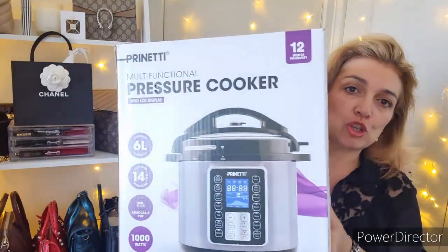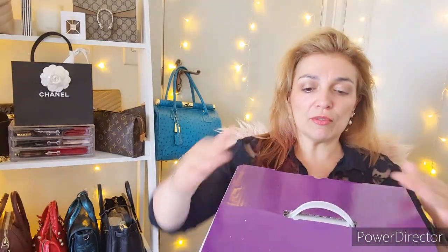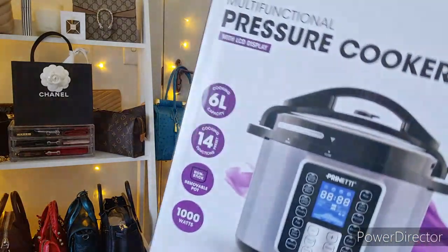First item to share with you is this little baby — my Prunetti pressure cooker. This is one of those 14-in-one preset cooking functions cookers. I liked the idea because instead of buying a rice cooker, a separate steamer, a separate this or that, everything can happen in this one. I like pressure cooking because it cooks quickly. It's also a slow cooker. This is the Italian brand Prunetti.